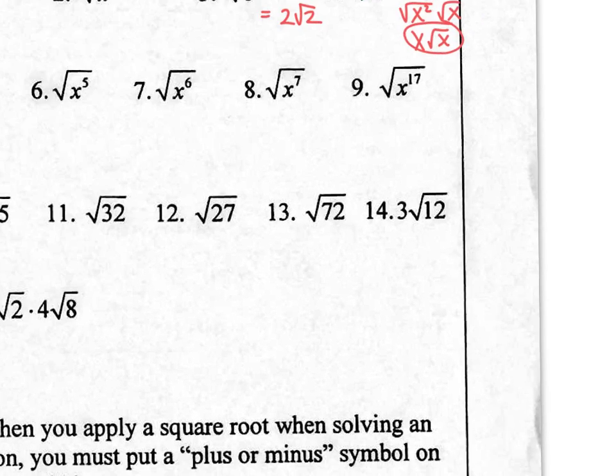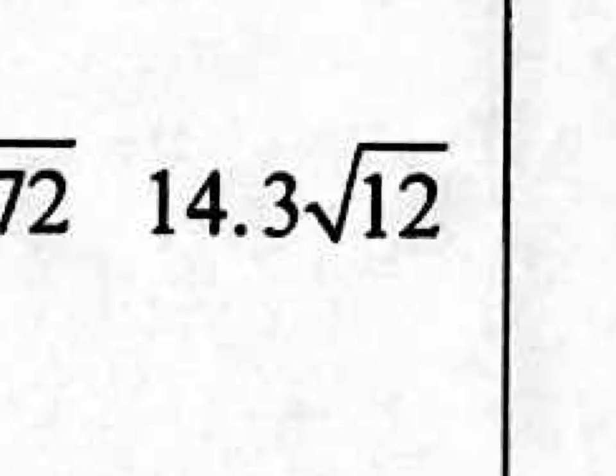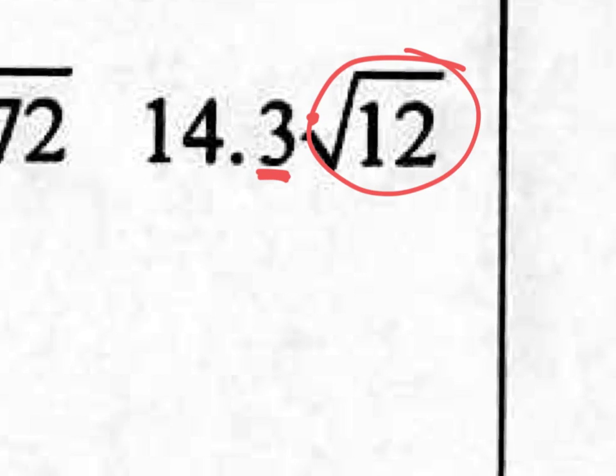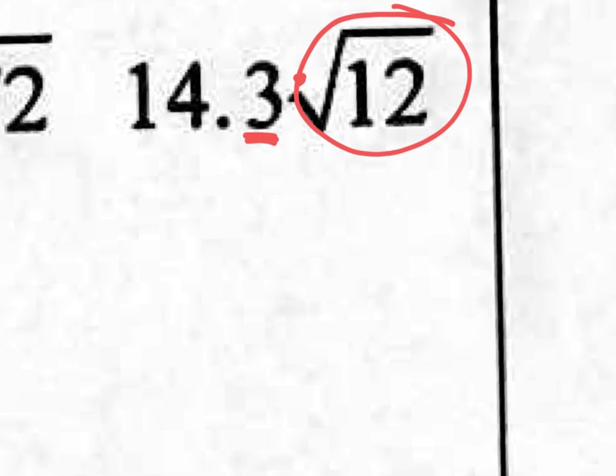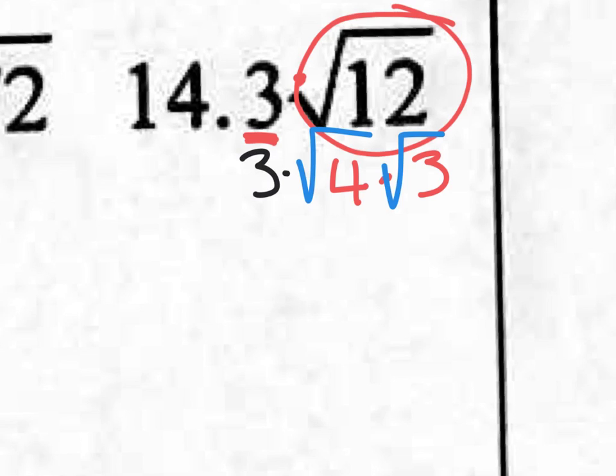14. So when we take a look at number 14, we have a 3 on the outside. This is a regular number 3, and it's really saying 3 times the square root of 12. Okay, so let's focus in on the square root of 12. Now 12 is not a perfect square number, right? So you want to break it down with multiplication so you could get a perfect square number. That will be 4 times 3. 6 times 2 won't help you. 4 is a perfect square number, so that's what we're going to go with, 4 times 3. Split the root. Put the square root on the 4, put the square root on the 3, and let's not forget to bring down that times 3 that's out in the front.